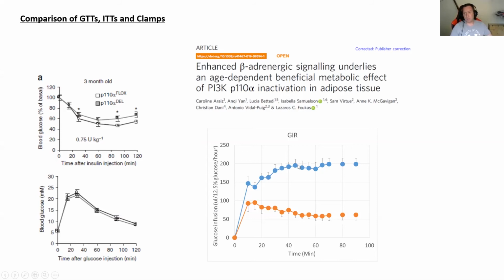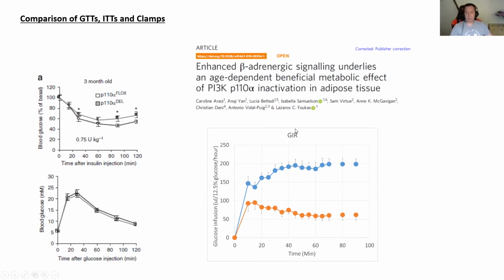If your mouse is more insulin sensitive, you need more glucose for the same dose of insulin in order to maintain blood glucose at, say, 8 millimoles. So if you're putting in, I don't know, 4 units per hour per kilogram of insulin into a wild type mouse, and it's nice and insulin sensitive, you're going to need to pump a lot of glucose in to avoid its glucose levels dropping. If you're insulin resistant, on the other hand, you might only need a small amount of glucose to maintain euglycemia.